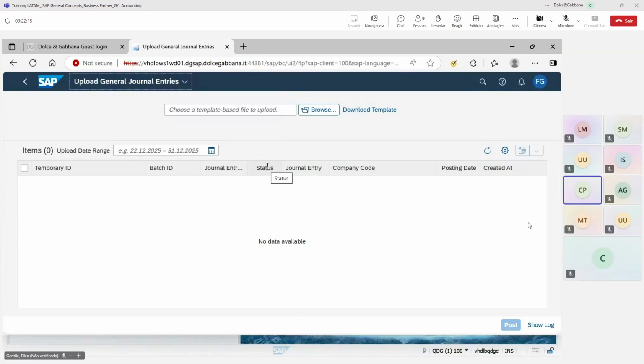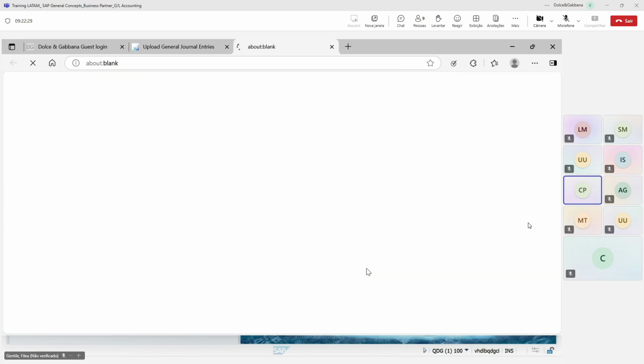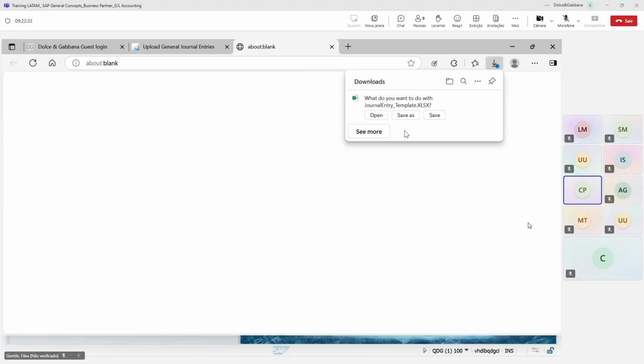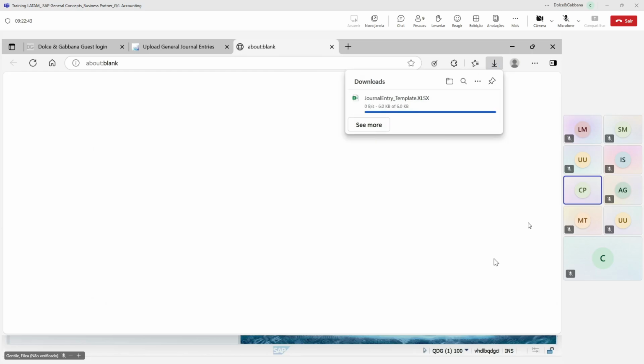Okay, so now from the app, we can download the template. We press here, download template, and we choose the format spreadsheet. Now we press on download, okay, perfect, save as. For example, on desktop, this journal entry template is okay, and now we can proceed with save.